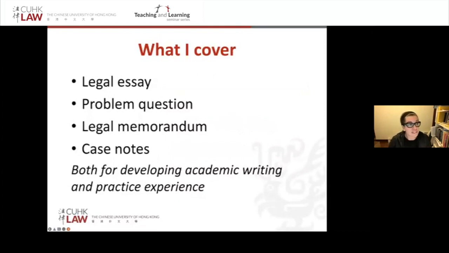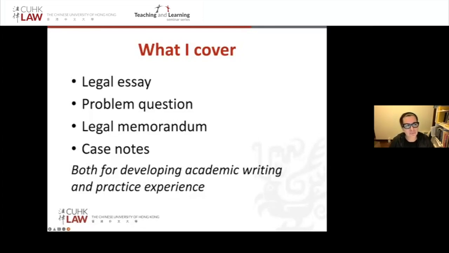It's for first year students who've not studied law before. They all have previous undergrads in other disciplines. So they, of course, have a degree of experience with academic writing. And the question then becomes to channel the writing that they do and that they're used to, and retrain them with respect to the law.